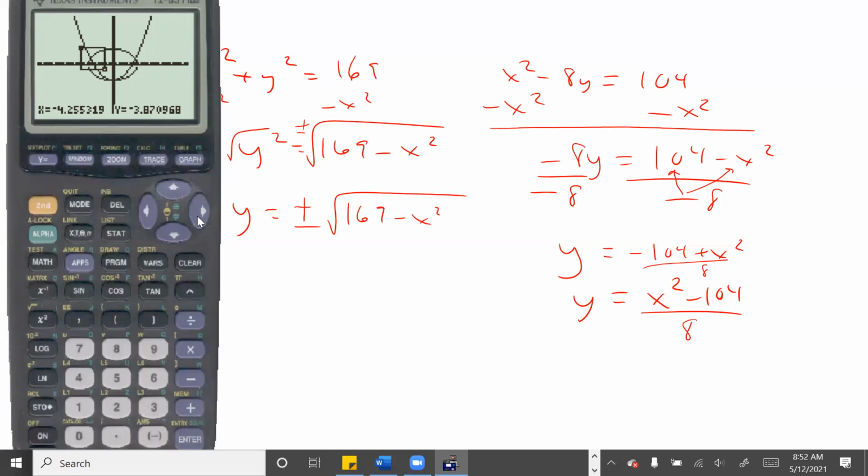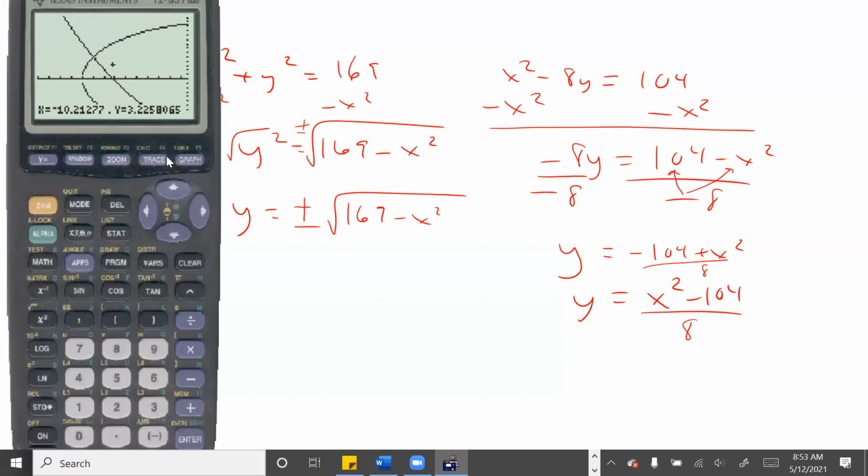Real quick, before we do that, notice it's the top half of the circle. That's our Y1 value. We good? Our bottom half of the circle is Y2, and then our parabola is Y3. We're going to keep those in mind because it's going to ask which one you want to intersect with, and it could be none. Okay, we're good. So let me grab this one, enter, here it is: my top half of the circle, bottom half of the circle, and my parabola coming down. Are we good?